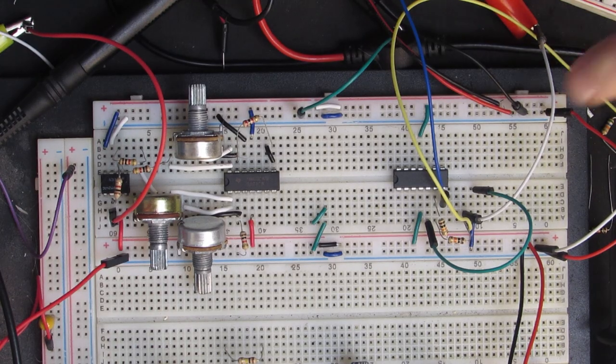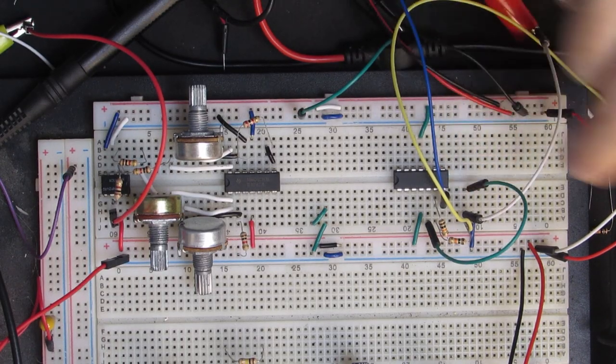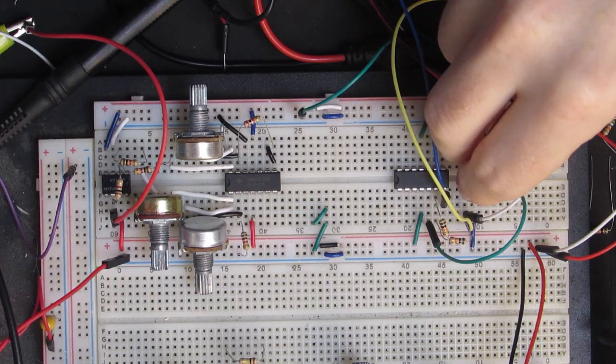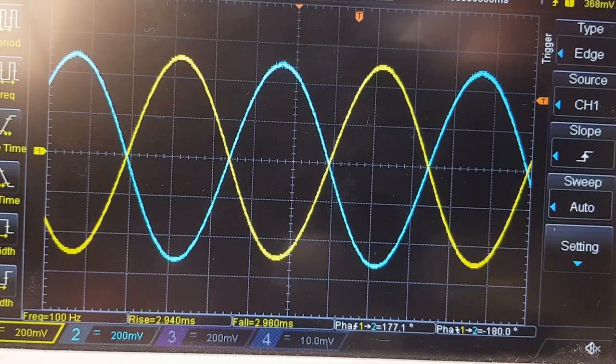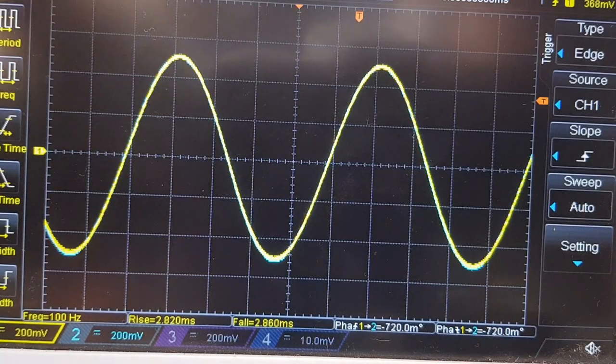Super simple, super straightforward. Kind of unintuitive at first, I can see how you could look at that circuit and be a bit confused. Hopefully that's all clear now, and you can see this is so easy to make on a breadboard. And you can just have a little switch that you can flick that changes the connection from ground to a direct connection to the input. And as you can see, we can flick back and forward between being in phase and 180 degrees out of phase. Let me just show you that with a different waveform.